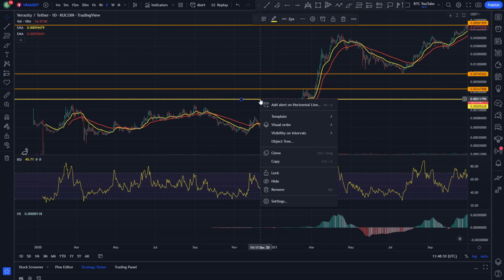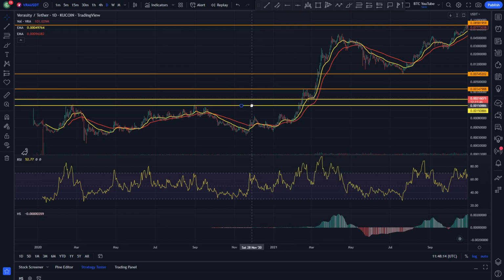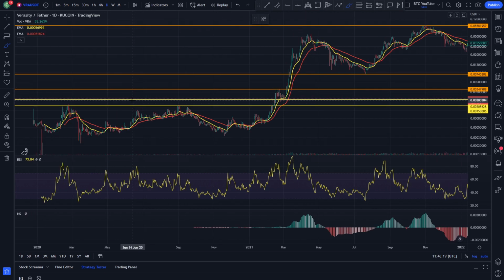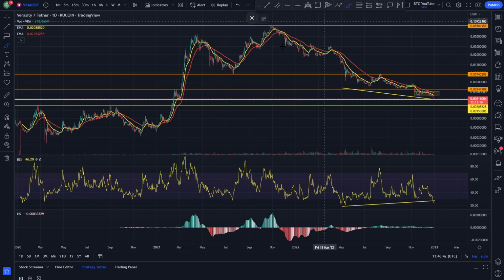But you would say realistically that Verasity is probably going to be coming down to that level there, and maybe even continuing down to this overall very, very key level of support, this previous level of resistance before the bull market at around, what is this? 0.0015. It's 1.5 of a cent level, I want to say. But basically, this would be the next level of support that we would see, and this would be a very, very key level in our opinion.